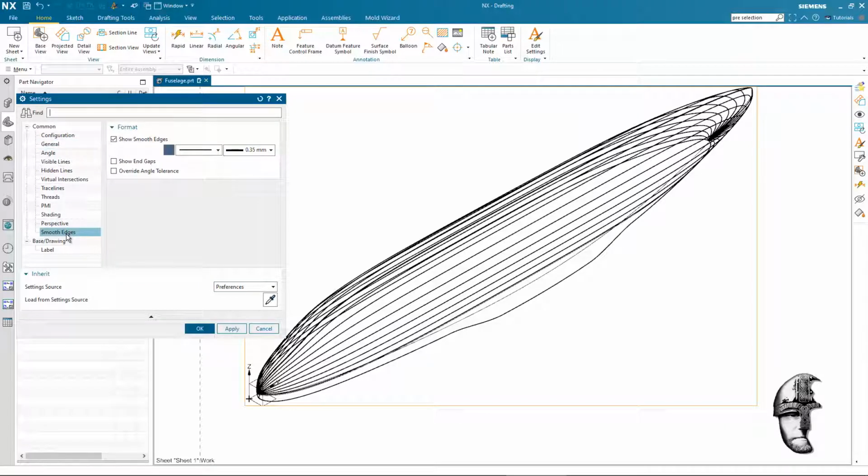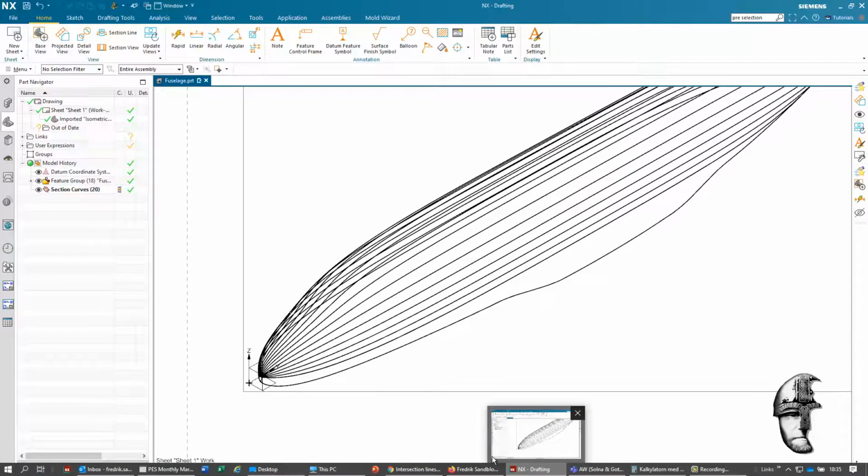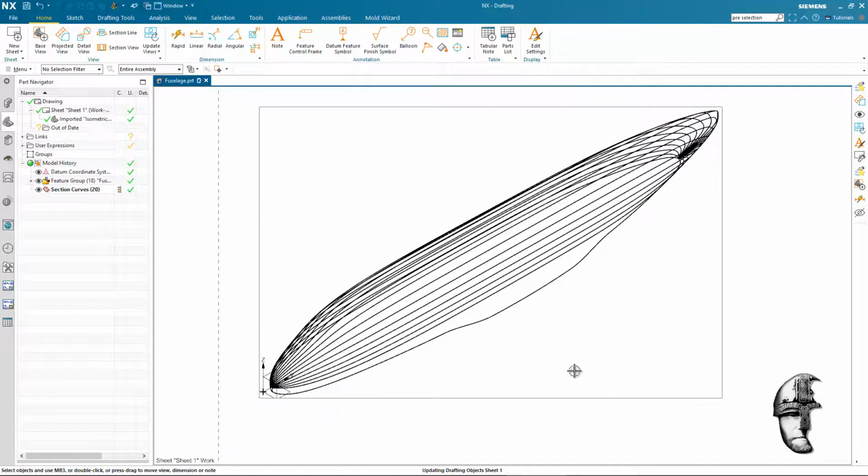And that would be referring to the smooth edges. In this case, I do not want the smooth edges, so I turn them off and apply. And as you can see, all the curves are now showing up here, which is good. And that is as expected. So this is the behavior I expect you to have as well.